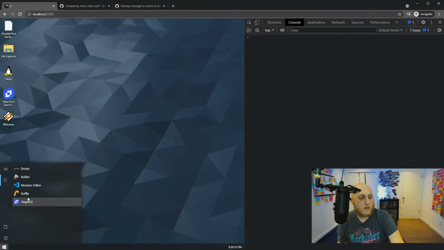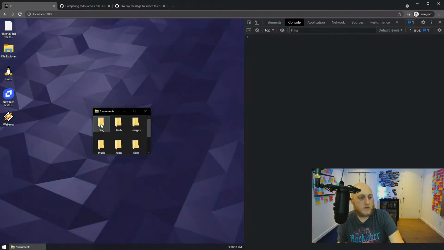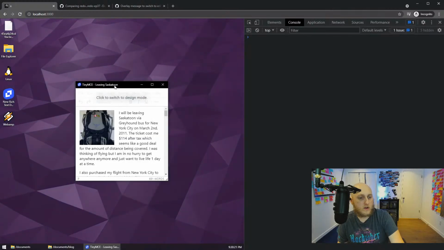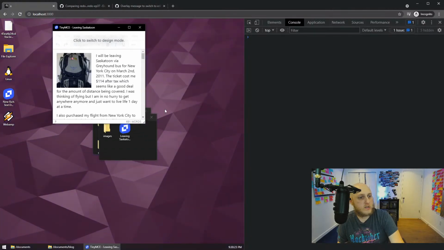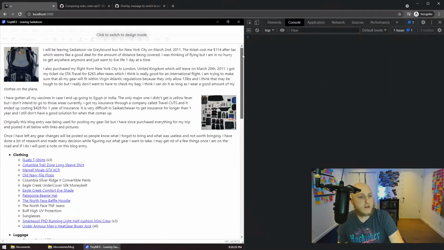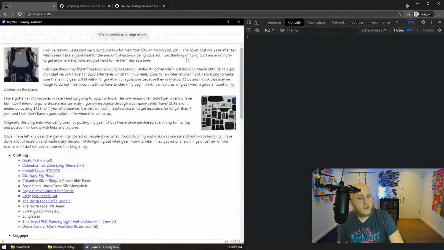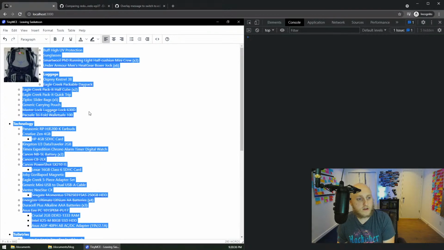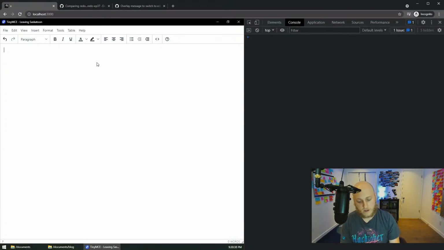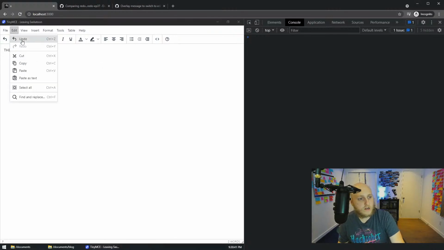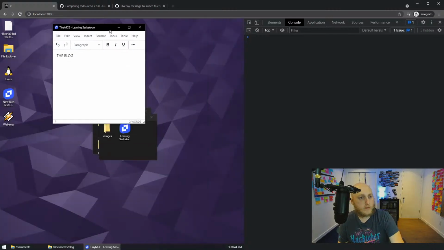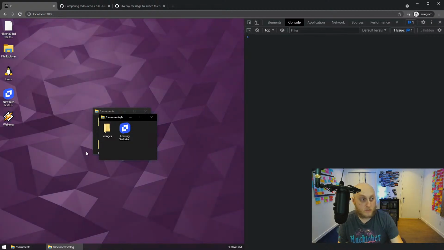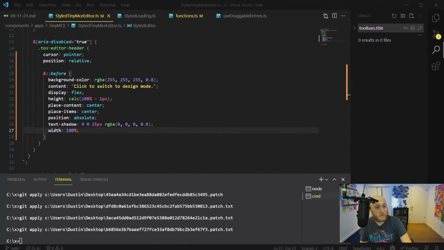So if we just see how that looks in practice, we have to reopen it here. Open up documents, blog, we open it up. There we go. That's a little more clear, I think. Click to switch to design mode, and you can just open this up and ignore that if you want and just read the blog as is. And then if you're a curious reader, you want to click that, and now you're in design mode, and you can just be like, you know, I think his blog is better like this with basically nothing in it. There we go. The blog. And I've also added a save button, I think, at some point. So we'll be able to save this, but this episode, we added the save button. At the moment, we don't have it, though. So that was the end of that demo.